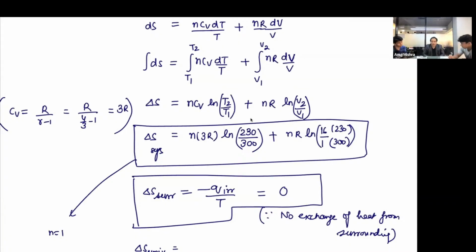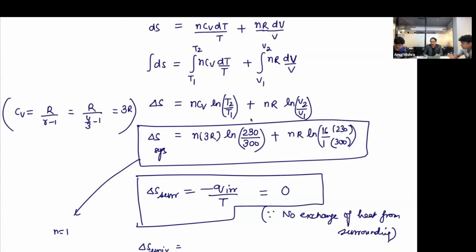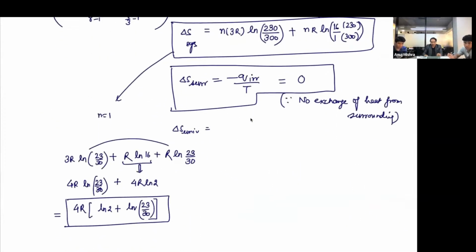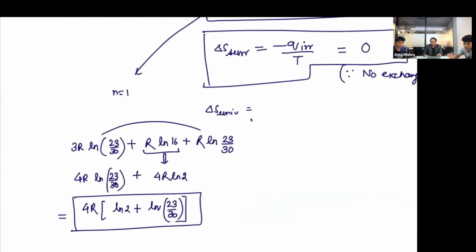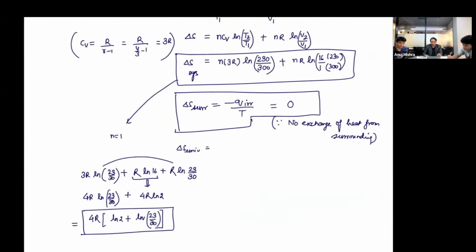We can say that it is not negative, the first information has to be positive. Why? Because delta S of the universe can never be negative. And if by chance you get negative, that means you're doing something wrong. You get the point? So you add both the numbers. Your values will look like this. If you simplify, your values will come like this. Please complete it once by yourself.